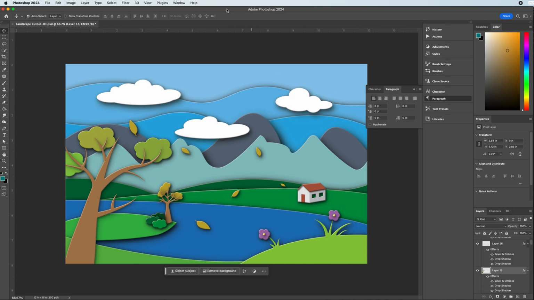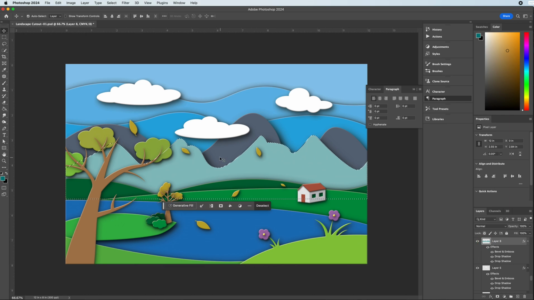But now I want to start thinking about getting into textures. Adding textures into this, there are a couple different methods that we can look at. First, we want to get into adding in highlights and shadows onto objects. So if I have my mountains in the background, we'll do the first level mountains right in the middle. I'm going to hold down Control or Command on my keyboard and click on the thumbnail of that layer, so it puts a selection just around this piece.